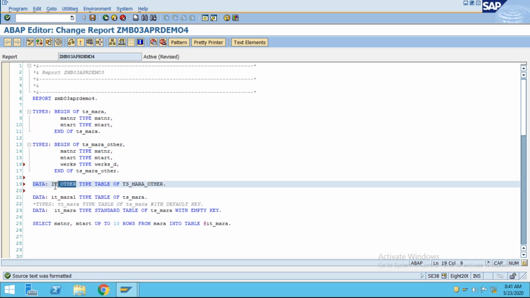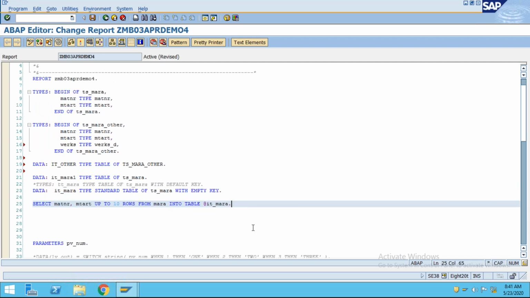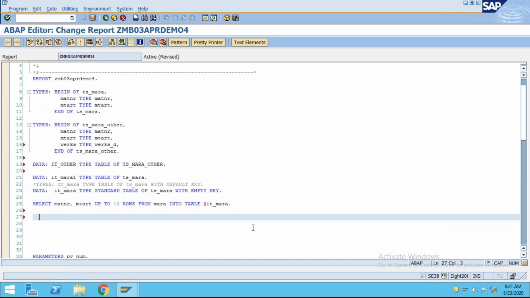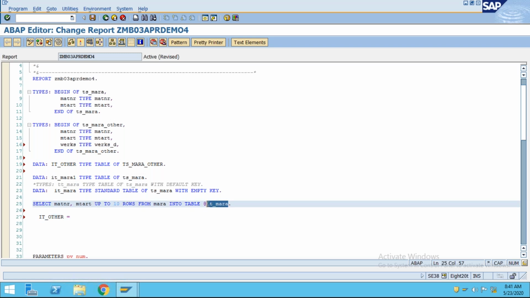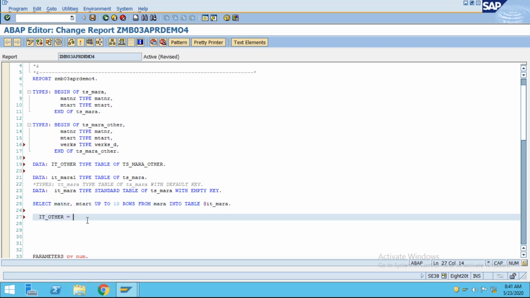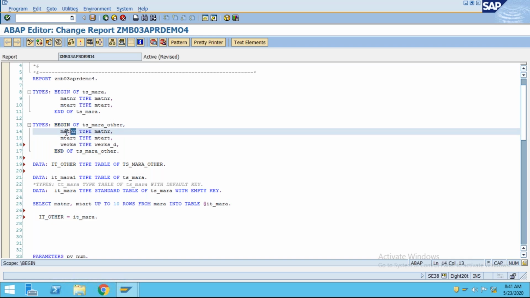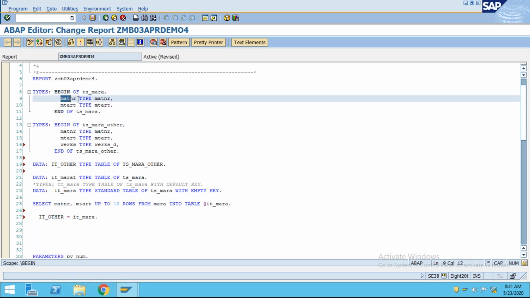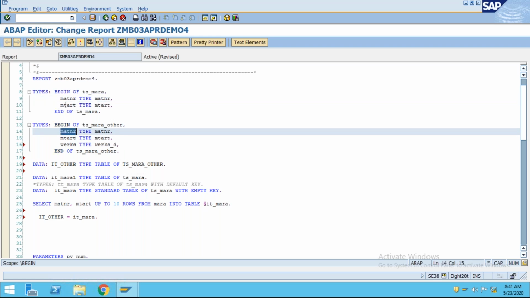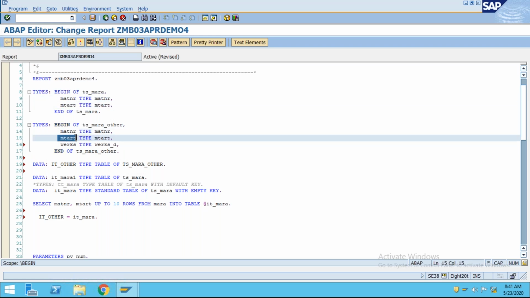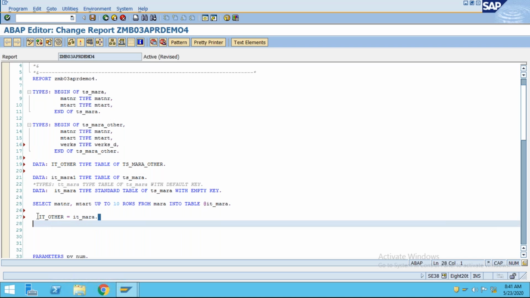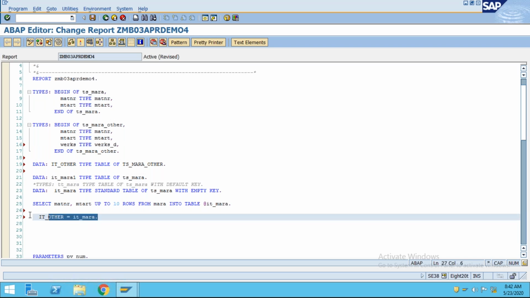So one way is directly, what we used to do earlier, it underscore other equal to this value. It is going to work here, because for the matching fields, this material number data will come into this material number, this Mtart data will come into this Mtart. This is how the equal to sign is going to work.